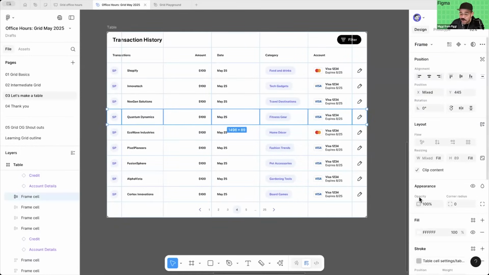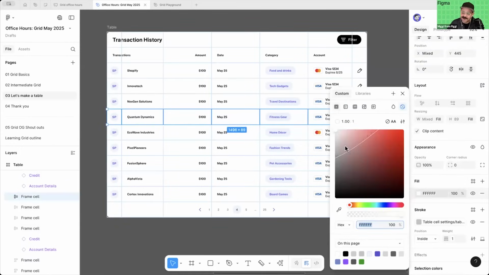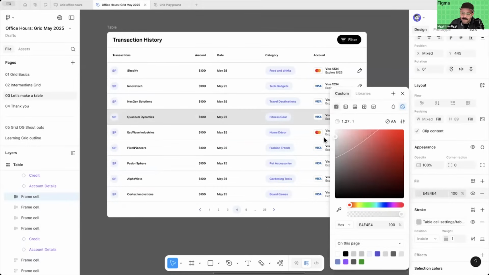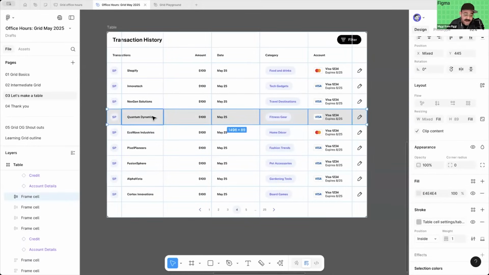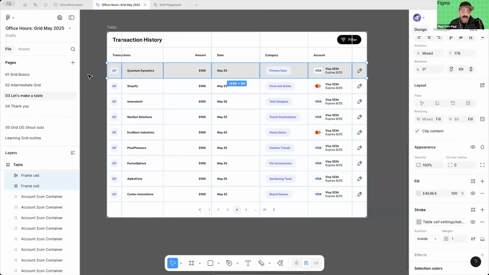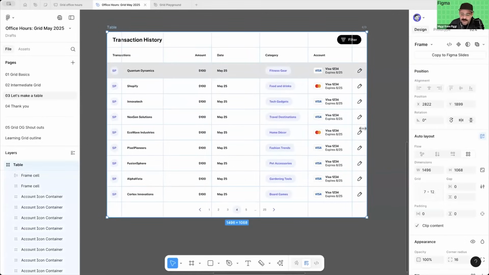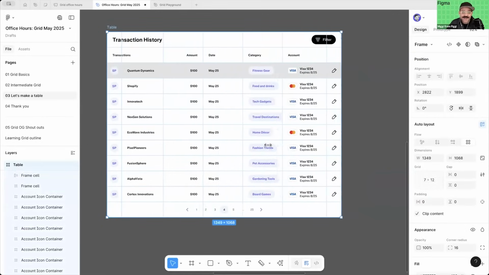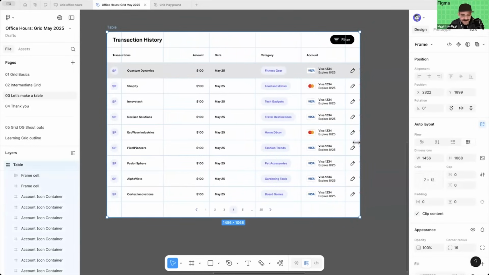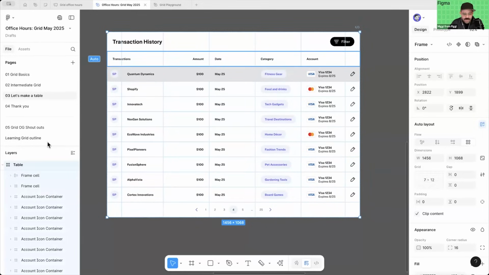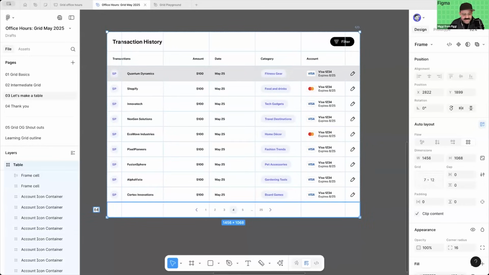Now, if I want to highlight this whole row, I can select that background fill. I can darken that background. And if I want to move that up, I drag it and move it up. And once again, I can select this table and resize it down. And you'll notice that the columns that have track sizing aren't resizing. The ones that are currently set to auto are. I can also make some additional adjustments here. I'm going to set this value to 112, right? Press tab. I'm going to press enter. Let's set that as 84. Let's come down here and set this as 84.